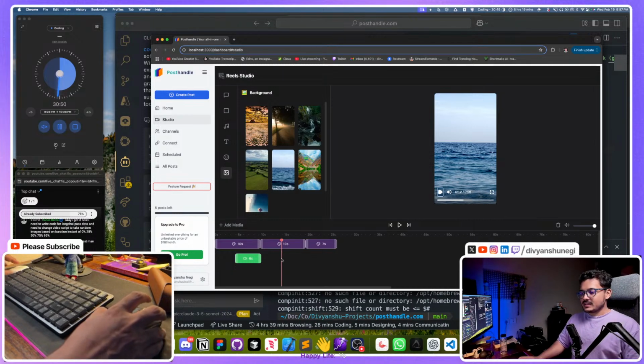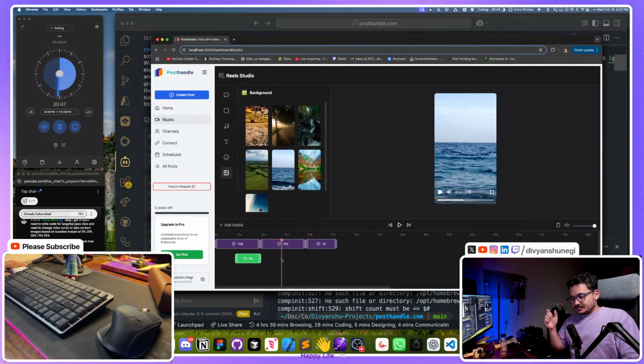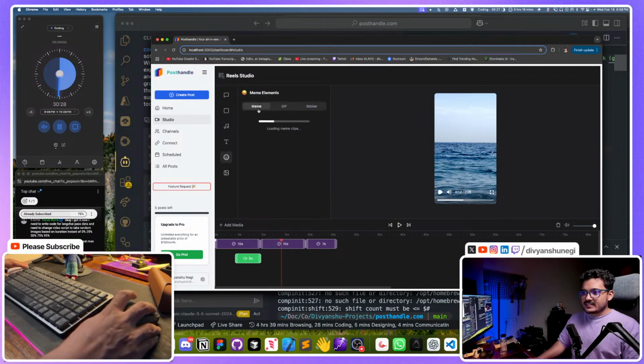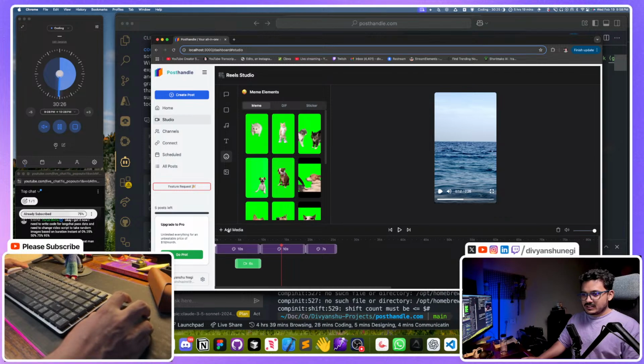I'm thinking I'll make a player store in the global state, so every time the player changes its frame, the store keeps that data, and then the timeline, or maybe the pin, will be listening to move to that position. So we can just render this timeline component when the player is playing. Yeah, let's do that. And once that is done, we can move on and add the memes. So we can start adding the meme layer, which will be part of the element layer. So yeah, it's all the fun stuff now. Fun stuff is beginning.